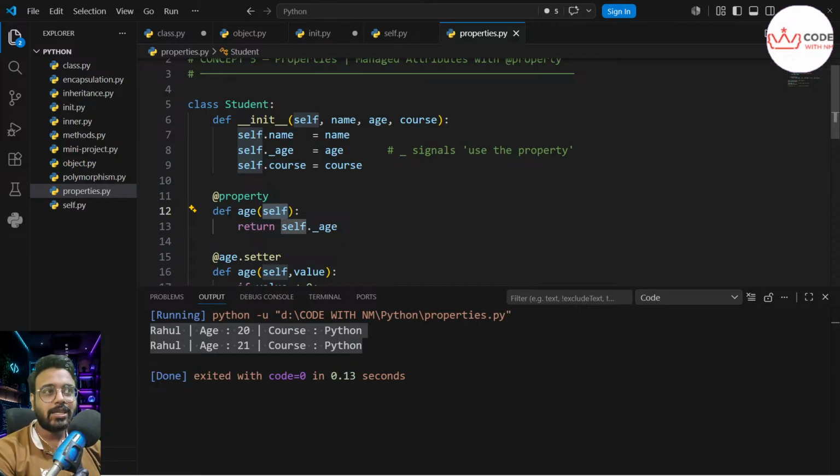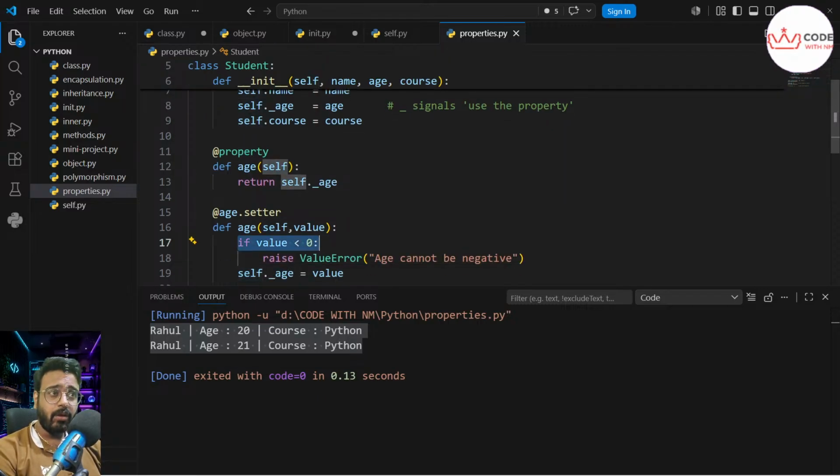Understood? If you need to access the properties, the name, the age and the course, you need to provide self. And in if or else you can't provide self, because they are not parameterized, they are simple conditional statements.